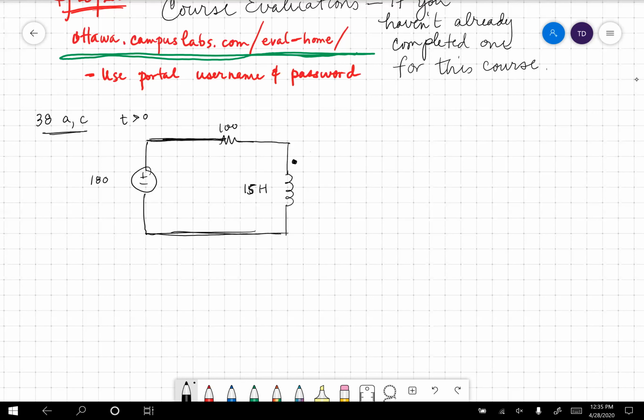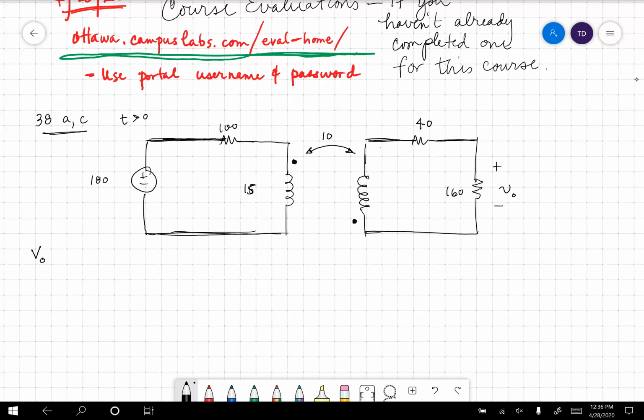And then over here, it's 10. I don't know why I wrote the henries there. We don't tend to do that. And then the dot is on the bottom. And then I have 40, 160, plus minus V0. That's our circuit. Okay, and it says we're going to find V0.